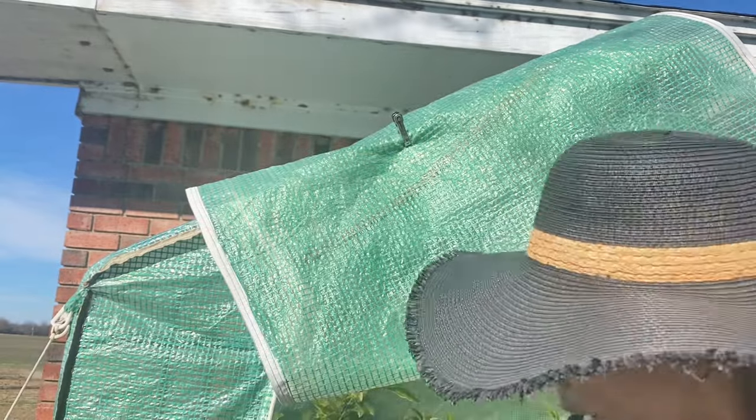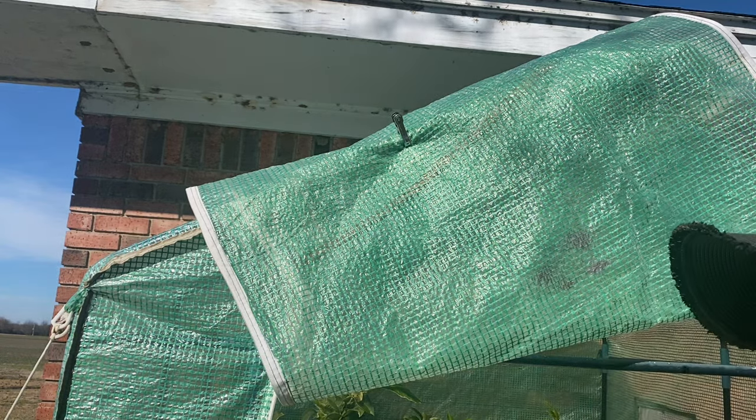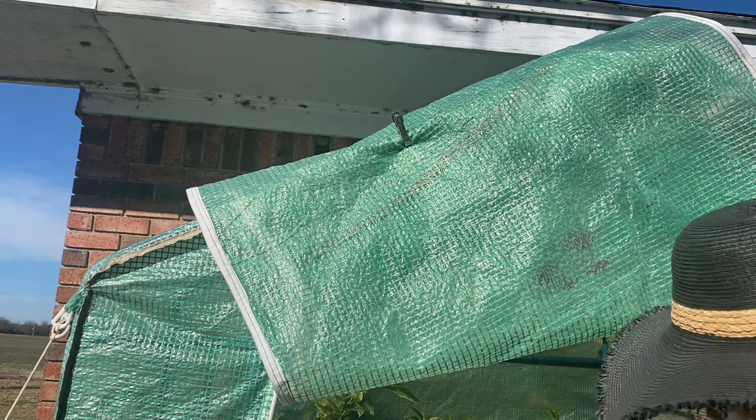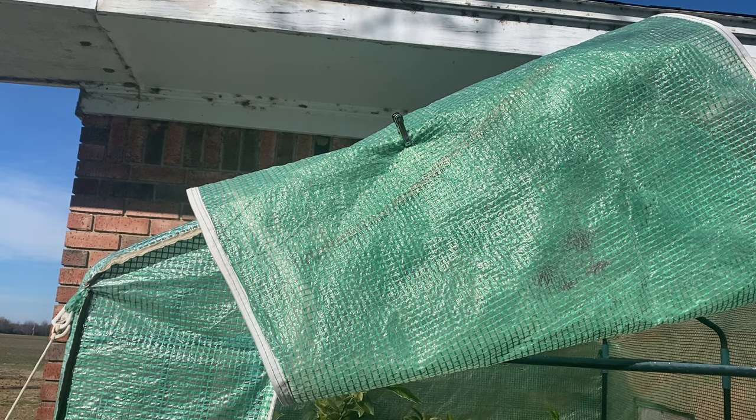But what I came in here also to do, and as I said, it is very, very warm in here, although it's kind of chilly out here today. And I am going to uncover this tree with you all. So we're going to see together how this tree is looking.